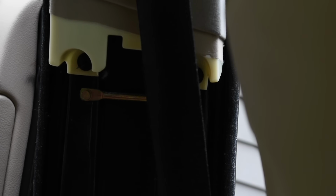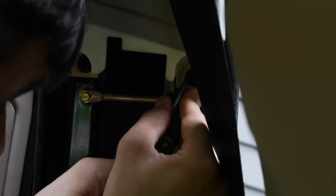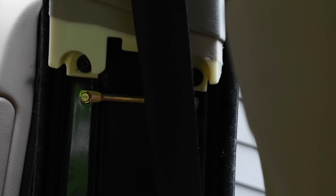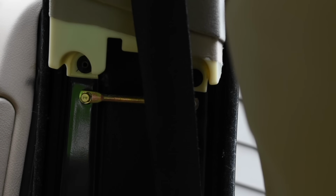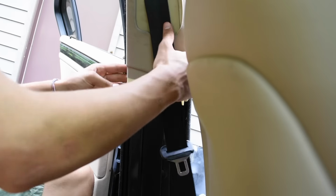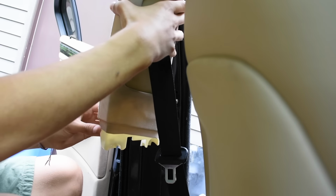Pull them out. Jeez, I ruined that. Probably don't use a little screwdriver. Don't use pliers. There we go. You got these two little things. Put those aside so you're not gonna lose them. Okay, and then this should just pull out. So you pull this out and it just comes down.